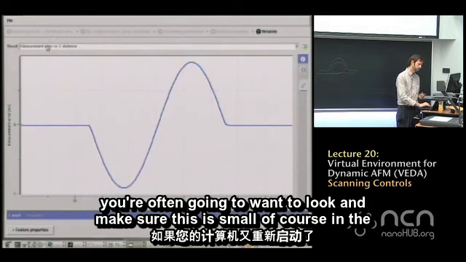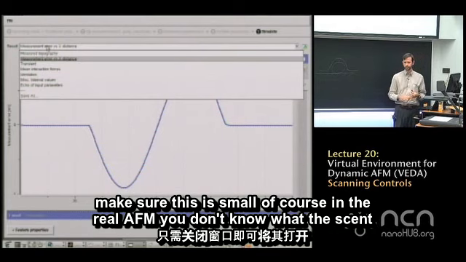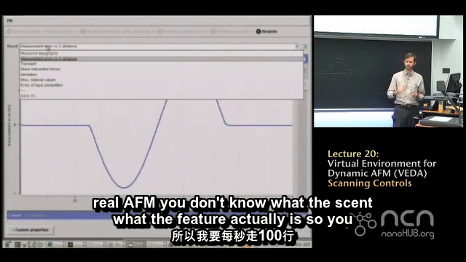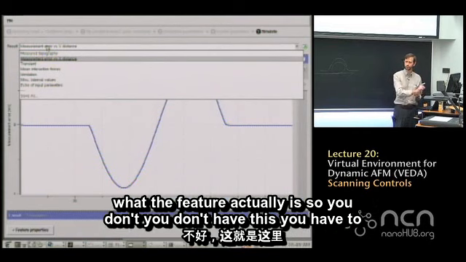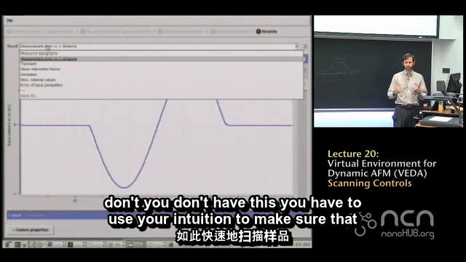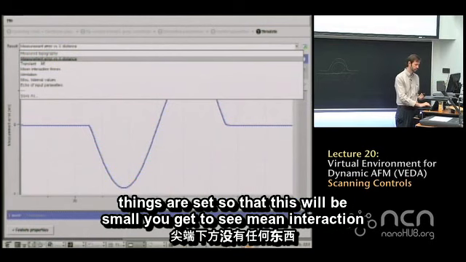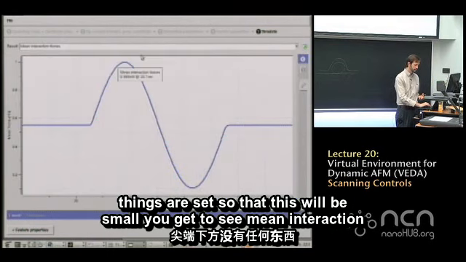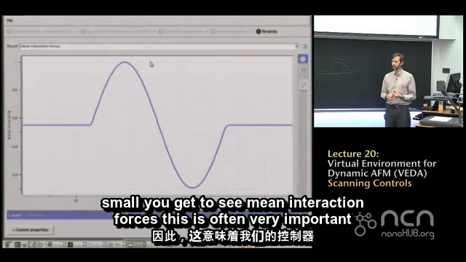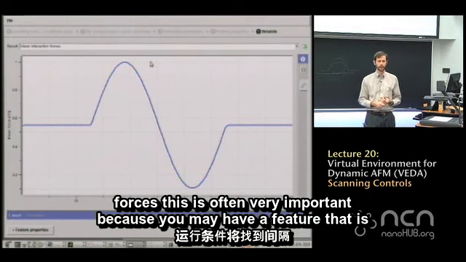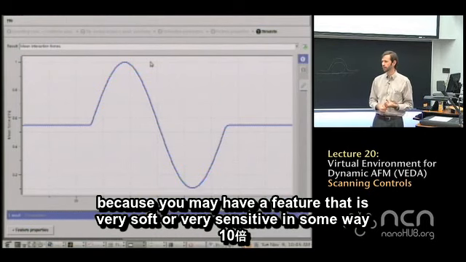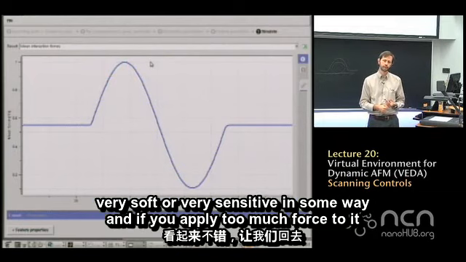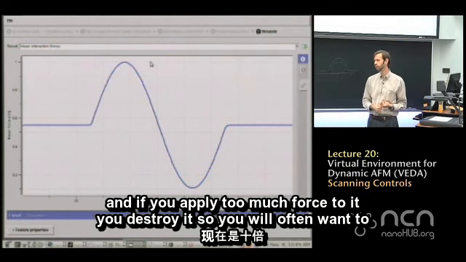Of course, in the real AFM, you don't know what the feature actually is, so you don't have this. You have to use your intuition to make sure that things are set so that this will be small. You get to see mean interaction forces. This is often very important because you may have a feature that is very soft or very sensitive in some way, and if you apply too much force to it, you destroy it.